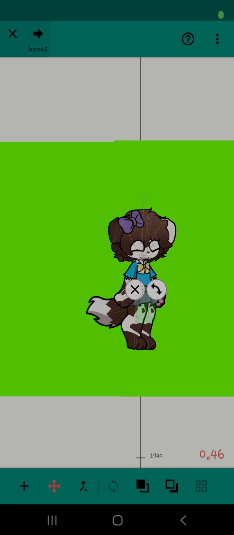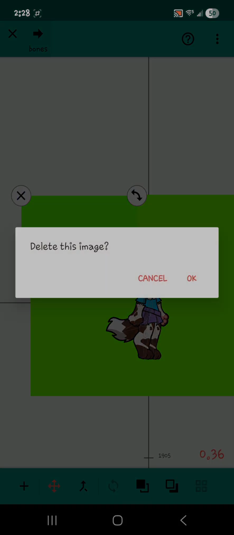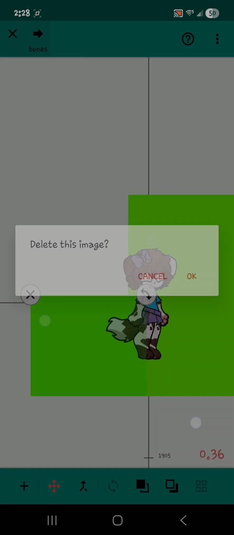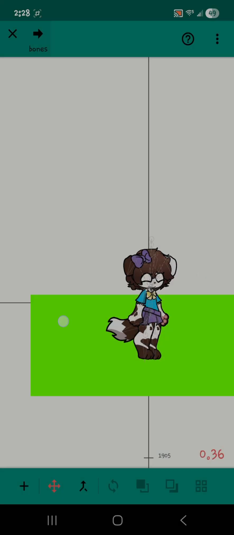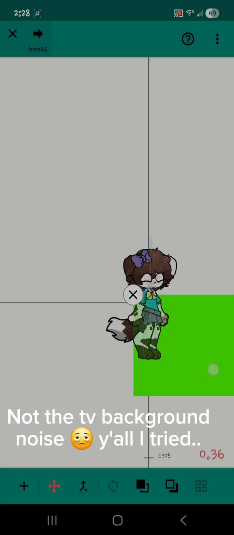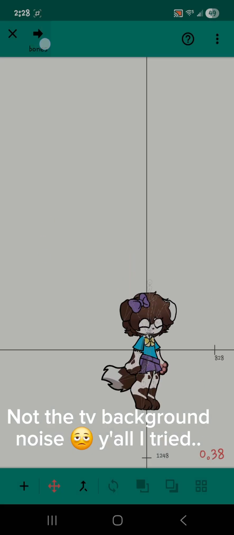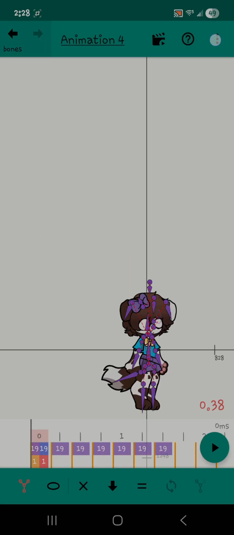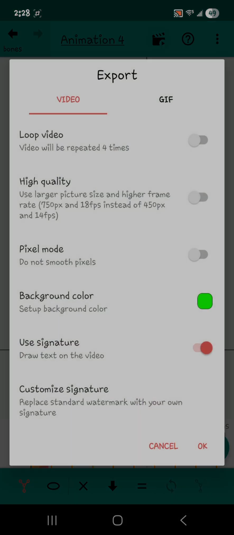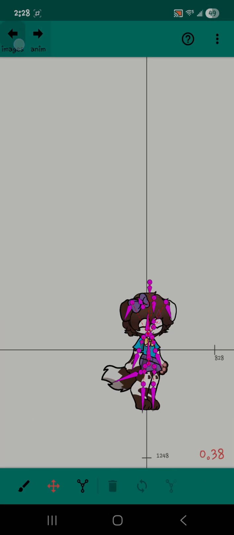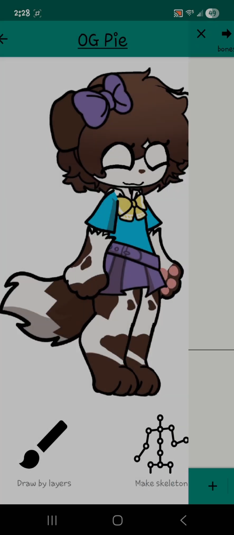That method that I just showed you is only if you can't get rid of the stuff you don't want. So if you just so happen to have purchased, let me show you.